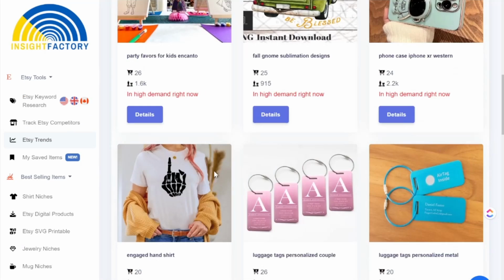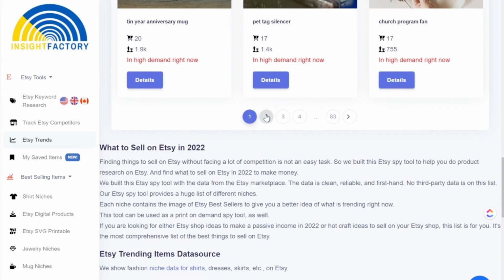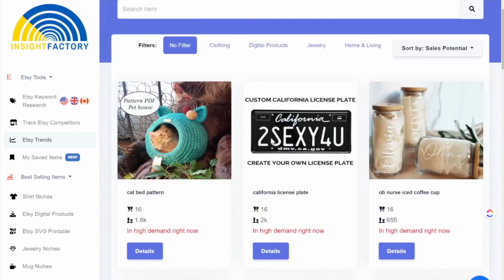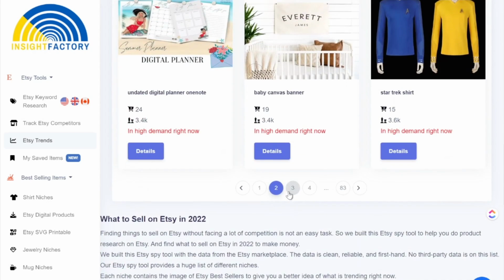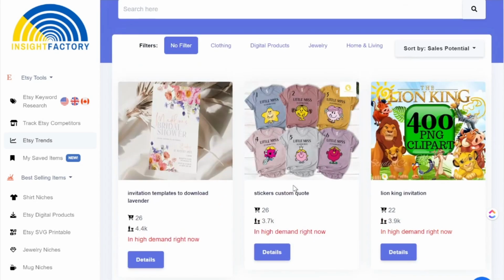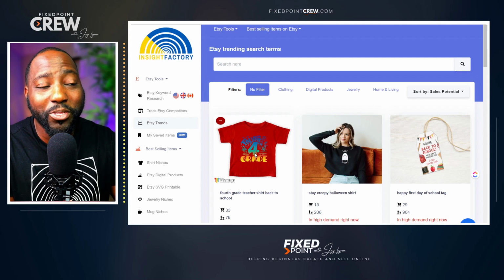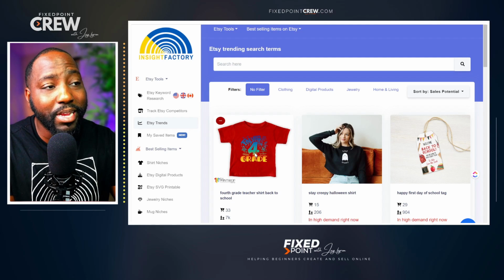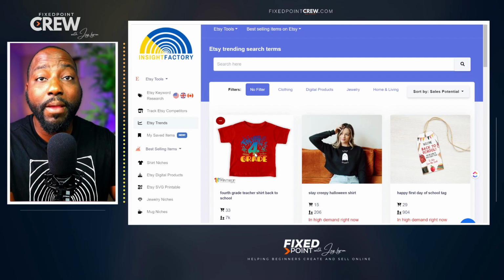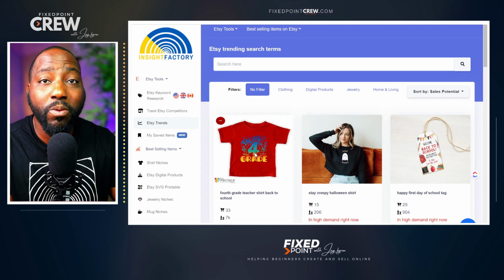Now, I see a ton of products that are actually selling, things that are print on demand products, some that are not. But the focus here is that I want to focus on things that are in my product niche. So I want to find anything that is related to print on demand. So I see the number one item on this trend is a back to school shirt design, particularly for a 4th grade teacher. So I know with this information, I want to go and focus on a product niche like this, back to school print on demand t-shirts, and how I can bring that into the marketplace.